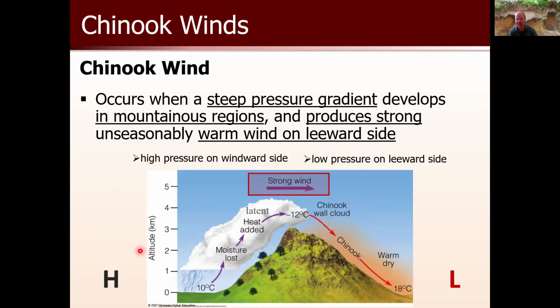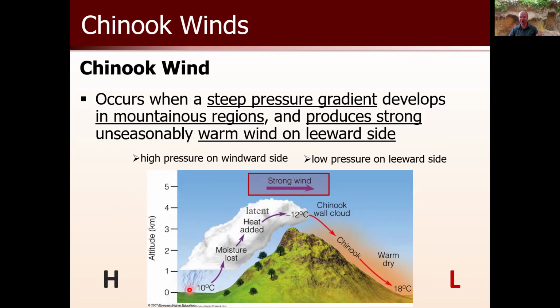Moving on to other mountainous regions. So here, especially in the Intermountain West region of the US, as we have air masses moving over from west to east, what can happen is you'll have a low pressure center on the leeward side and a high pressure center on the windward side. And so you already have this pressure gradient that's going to promote high to low. And so the air mass already wants to go from high to low. And so you're going to create this enhanced condition where you're going to drive moisture up. It's going to cool. It's going to reach dew point. Clouds are going to form. It's going to rain, and then it's going to fall back down and warm up. My bad.